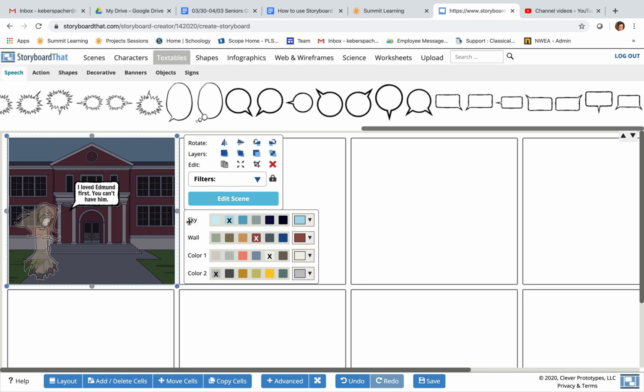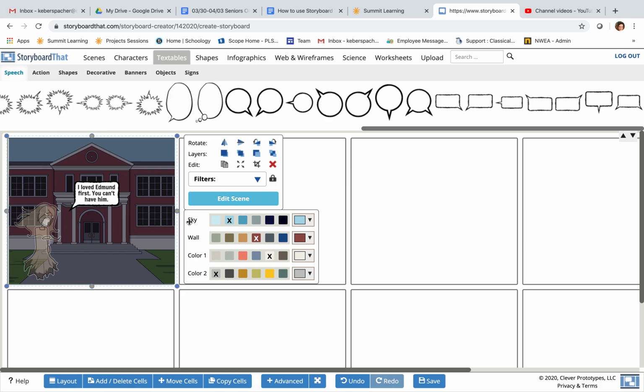Okay? So you're going to go through and create a storyboard for your whole scene. Yes, this is really different than you guys performing it, which is a super big bummer. But this is a really good way to get into your scene to make sure that you've got a good understanding of what's important in the scene. We are going to be writing on it after spring break when we come back. And so the more you understand what's really happening in this scene, the better you will be able to write on it. So really take some time and consider the words that Shakespeare is using and summarize them to the best of your ability. I'm really looking forward to seeing these.